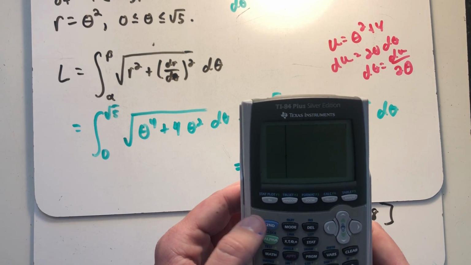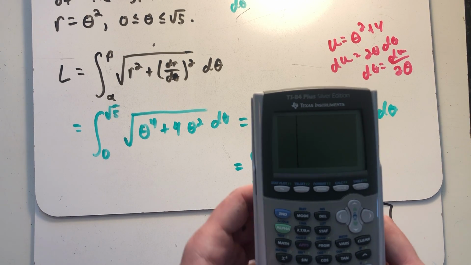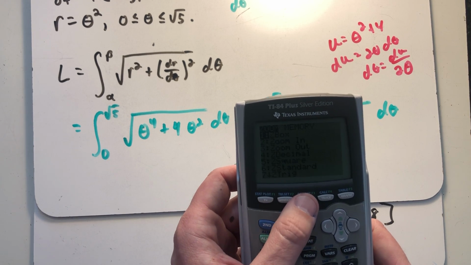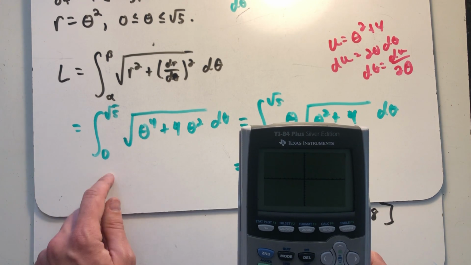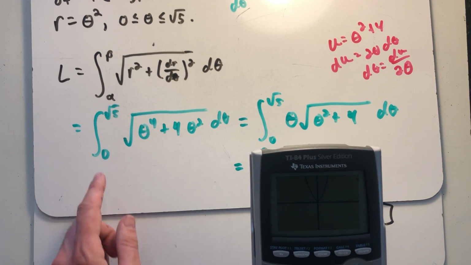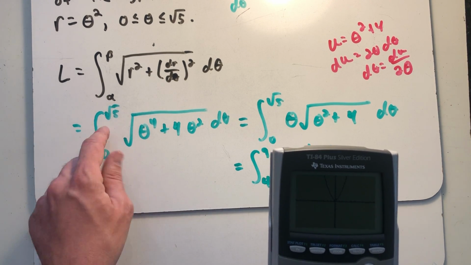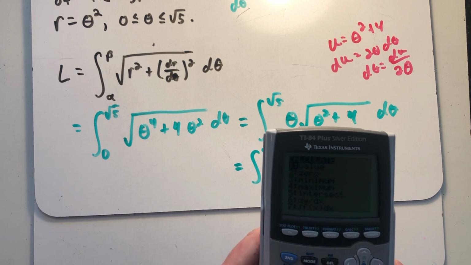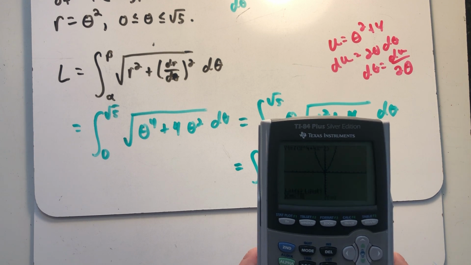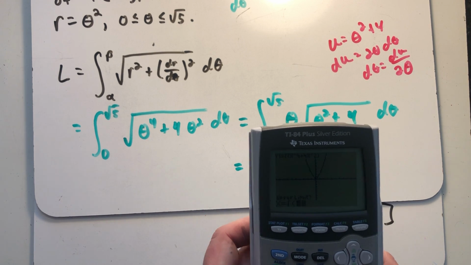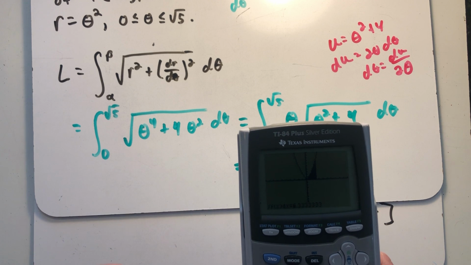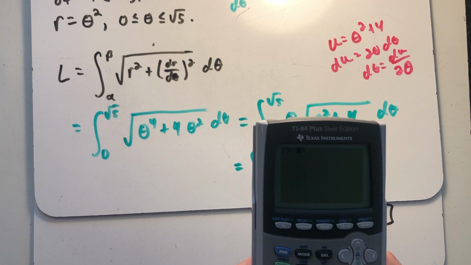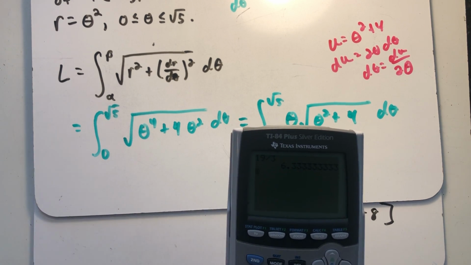Oh, I'm on a very odd viewing rectangle here, so I am going to exit out of that. I'm going to go to a standard viewing rectangle. I need to make sure the values of x here include everything between 0 and root 5. All right, so I still have my function entered in there, and so now I can go down. The lower limit is 0, and the upper limit is the square root of 5. And I get 6.333 repeating forever, which fortunately is 19 over 3, 6 1/3.